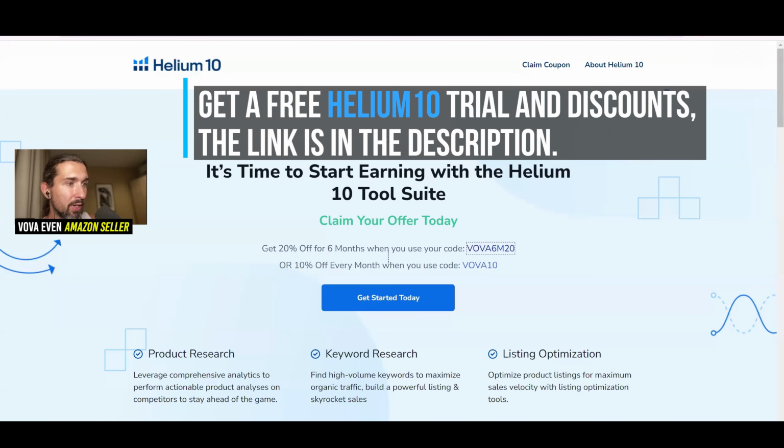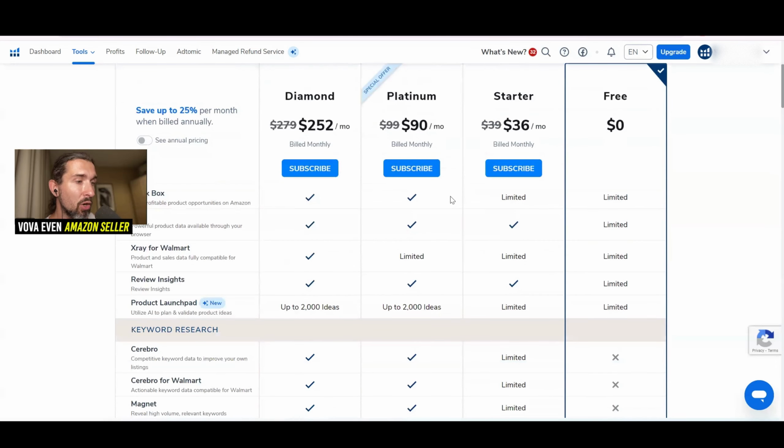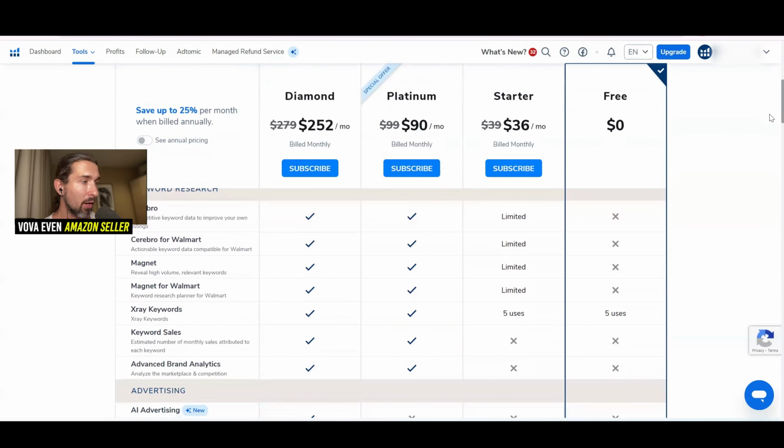So that's interesting because you can get the Xray for only $19 a month instead of $99. Ooh, yeah, that's a good price. So you can only use the extension, if that's all you need, for $19 only. You click on plus here, it's going to be a little tick there. You click on subscribe and boom, you just pay here and you're going to get it for $19 only. Very nice. But again, if I understand correctly, it gives you the equivalent of the Helium 10 extension on the Starter plan without the extra keyword uses. So as low as $19, you can get only the extension.